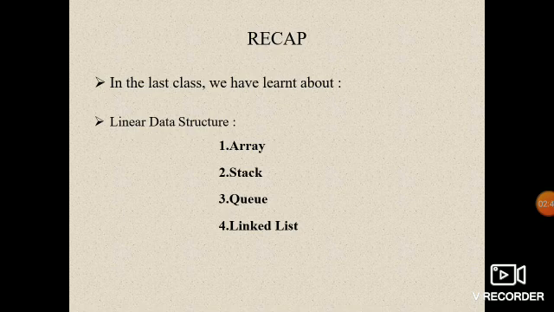A stack is also a collection of data items, but in an order. A stack is an ordered collection of data items in which insertion and deletion can be done at one end, called the top of the stack. In the stack two operations are performed, insertion and deletion, from one way only, that is, the top of the stack.